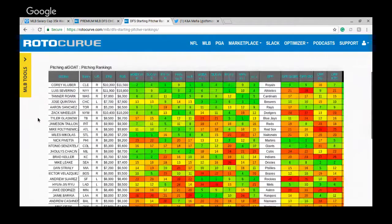All right, so let's get into it. Kluber's on the early slate, so we're going to get rid of that one. As we just mentioned, Severino, number 1 rated player, but if you look at the opponent, ISO and wOBA, man, that's not looking good. 21 and 28. But like I said, they had Happ here last night, and he did pretty good, solid. I think 35 or 40. I didn't play him, so I don't know what he got, but I know he did all right. So maybe we can put him in there.